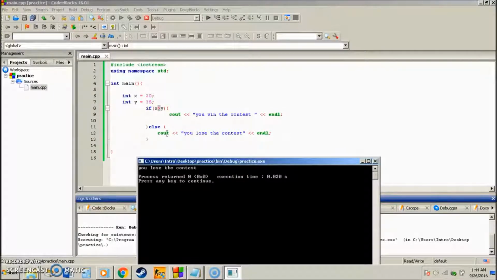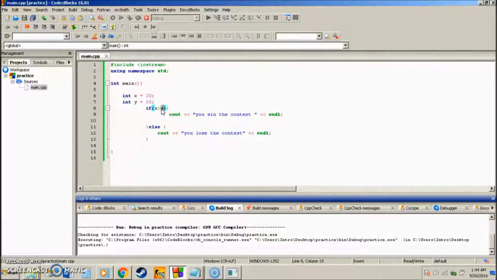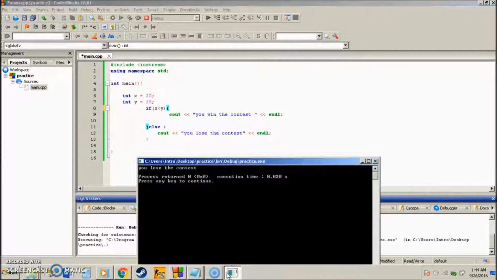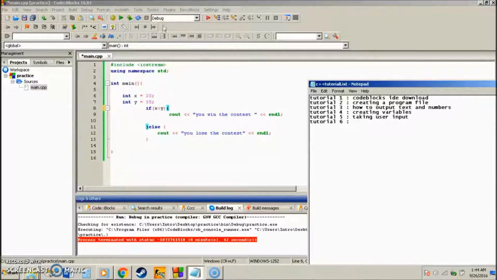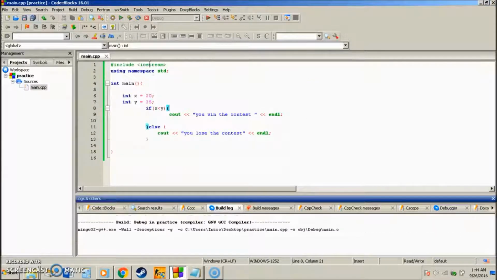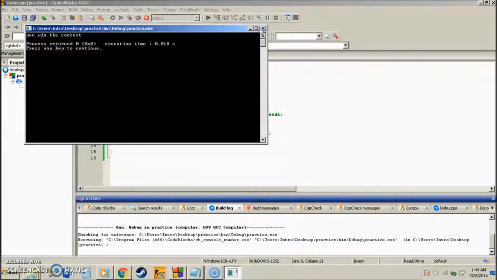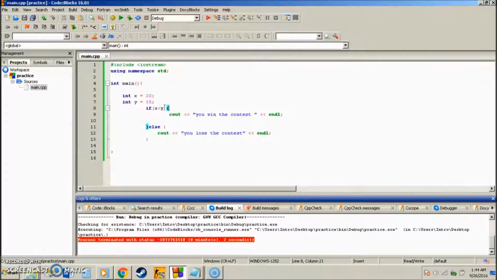So inside of our else statement, all I had was the basic output of you lose the contest, which is what we got right here, and that's what we expected because x is in fact less than 35, which is false compared to these parameters. So if I change this again to x is less than 35, then I'll get you win the contest again. So you win the contest, and that's basically how you do it.